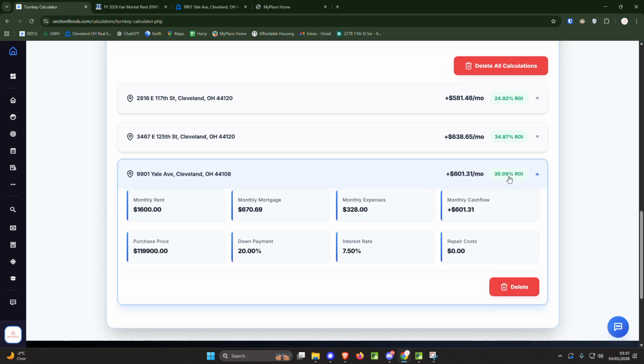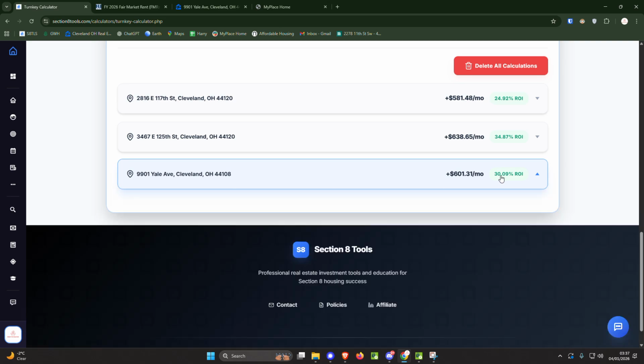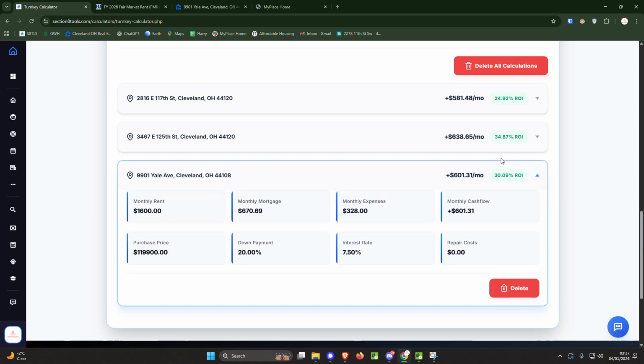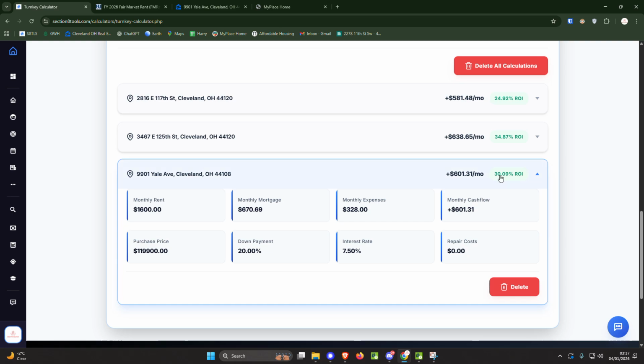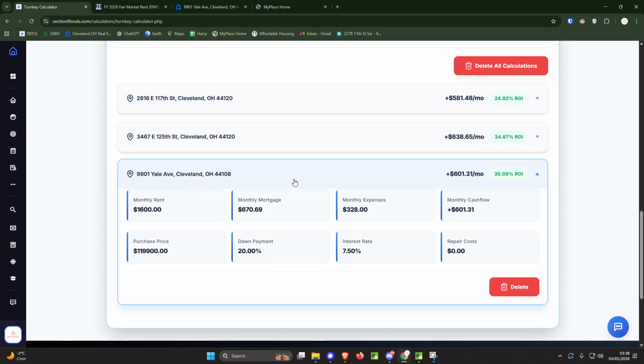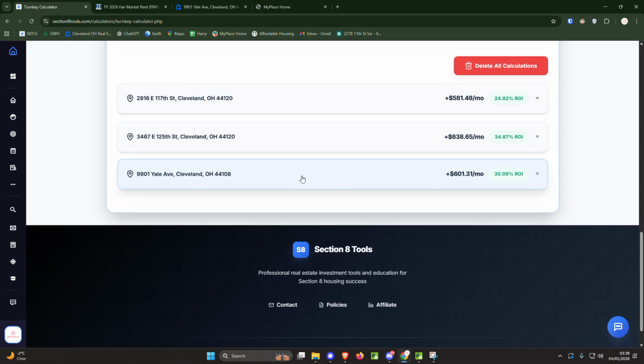So a 30% return is good. What you'd want to do is figure out what percentage you want and then stick with it. So for example, okay, I want to buy 3 turnkey houses. If that's your goal, you obviously want to get the highest ROI possible. So maybe you're like, okay, I'm not going to buy anything less than 40%. And then that's your goal. Anything below 40%, you get rid of it. And yeah, that is something you can do. That's actually what I did with the first turnkey property.